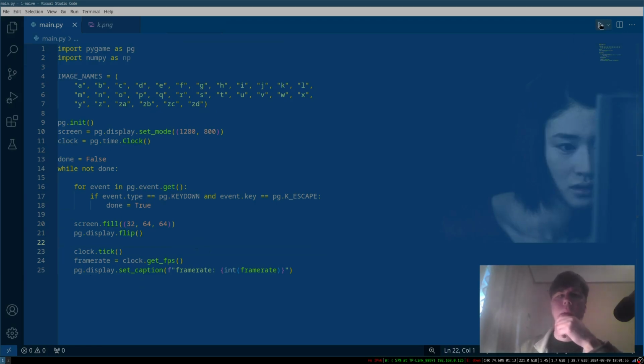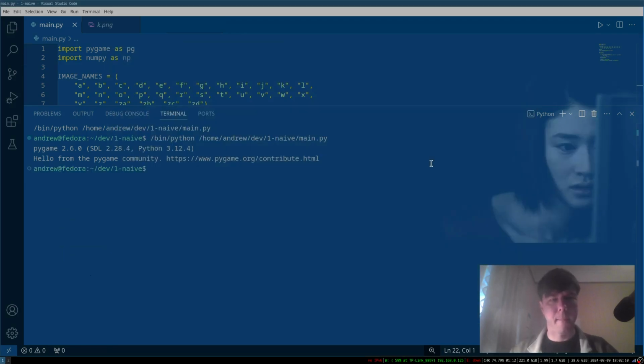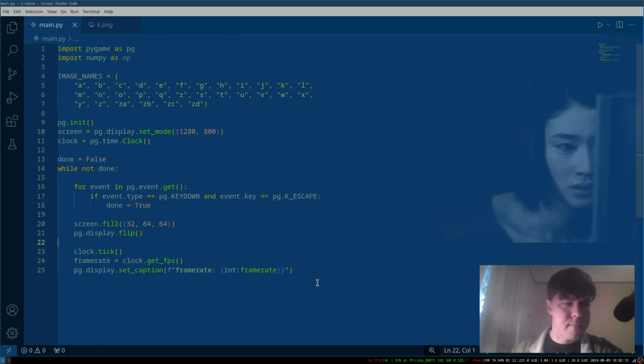Okay. Now that's very interesting. 100, almost 200 frames per second. I wonder if OBS is messing with that. I also wonder whether updating or flipping has a different effect.